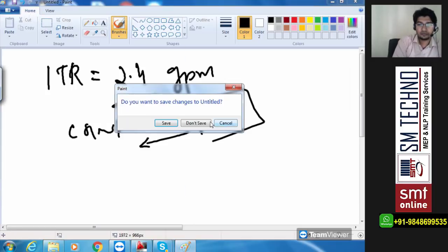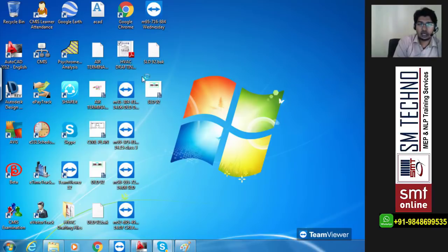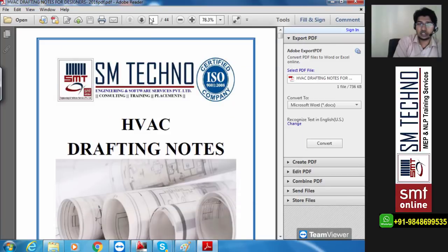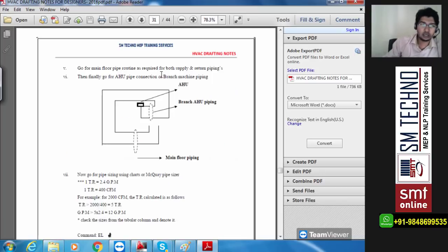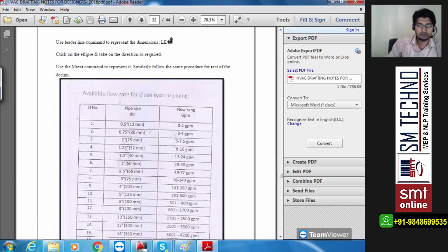Okay. So very quickly, I'm going to deal with the main designing standard, that is the conversion, 2.4 GPM. If you open your notes, inside the notes we have a table that you have to follow at the time of suggesting the pipe size. Until yesterday we were dealing with 800 by 300 for the duct size. Now we have to take that in terms of a diameter, in terms of mm or inches. So open page number 30 in your notes.